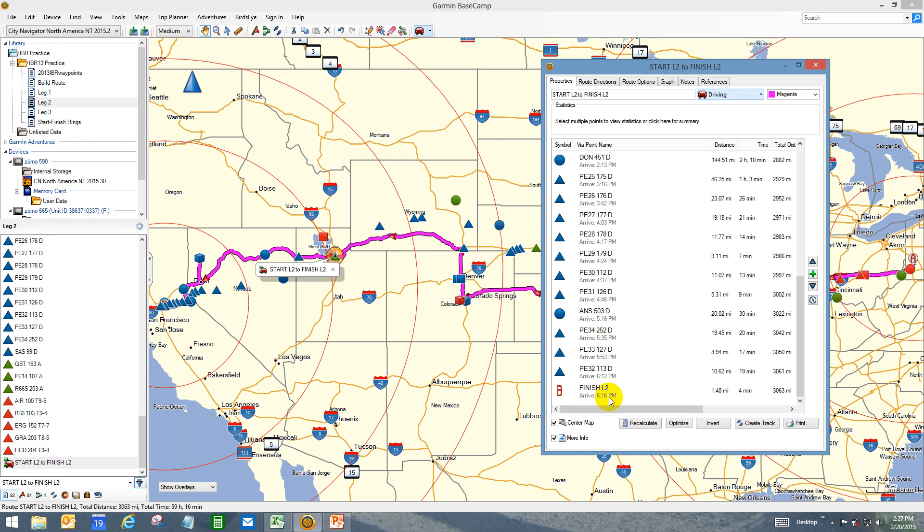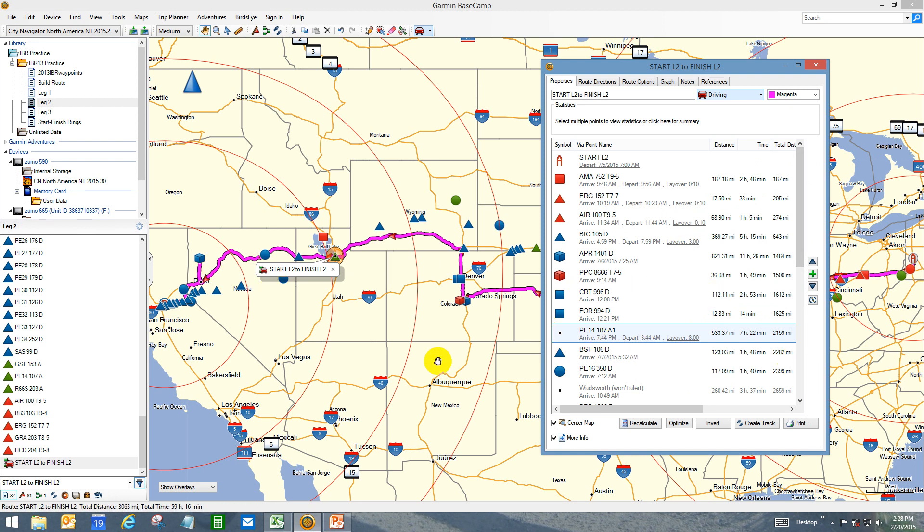That four hours may be enough to satisfy you that the route is doable, and you just get out there without adding more layover times at each waypoint or any time for gas — those are the other two time consumers. Right now we've got the big consumers covered: the rest bonus and the rest areas, and I would be happy with that. You're going to make changes along the way anyway based on your speeds. Alternatively, you can take the time to go in and add 10 minutes to each one of these waypoints to get it as close as possible. Personally, I don't use this method — I use the Rally Leg Plan Tool in a companion video — but if you want to use Garmin Basecamp, this technique is certainly a good one.